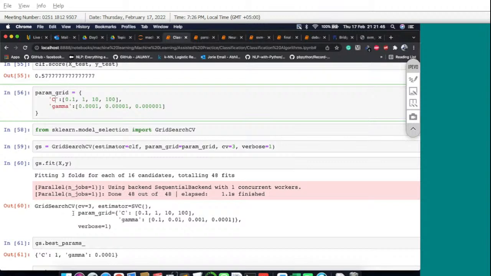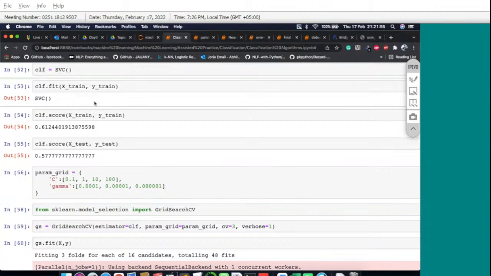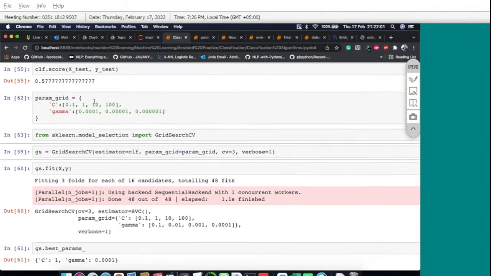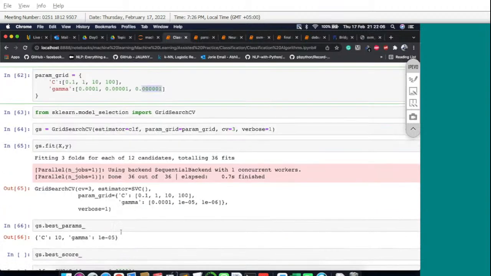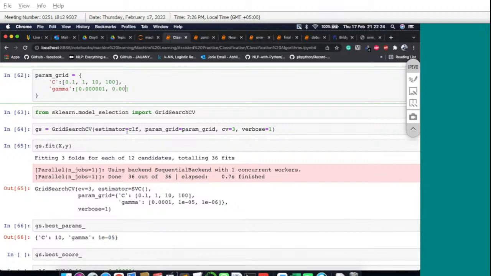Awesome. Perfect. Now it is clear, everyone, the grid search and also the support vector machines. So now let's explore more on gamma and see what the best value is. It is still giving e raised to the power minus 5. So let's go smaller. Yes, the best value of gamma is even smaller now. So we can try going even smaller.